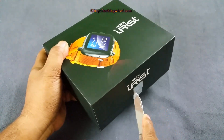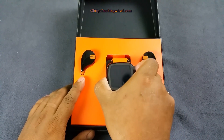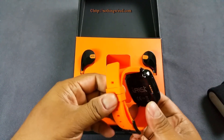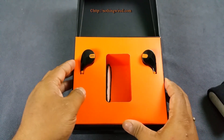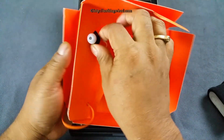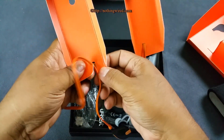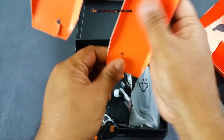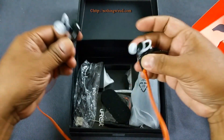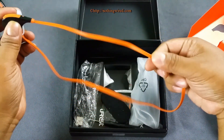Let's go ahead and cut this open. It's beautifully packed and laid out — there's the Intex iRist. We'll come back to the watch in a bit. Also in the box you have very premium-looking Bluetooth earphones. Because the watch has its own storage plus a microSD card slot, you can take advantage of the watch's built-in Bluetooth, connect these earphones, and listen to music, take calls, or even follow GPS instructions. We'll test the quality of these as well.